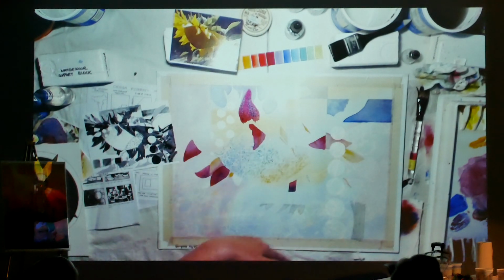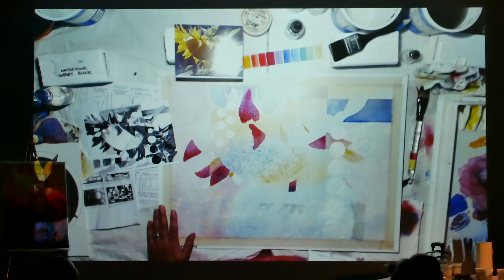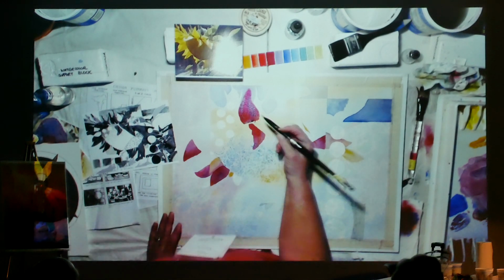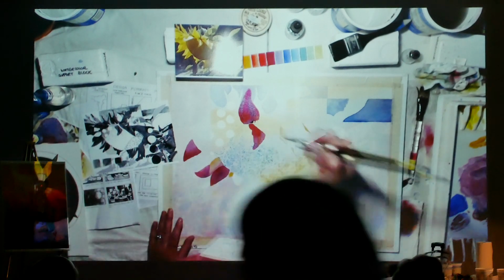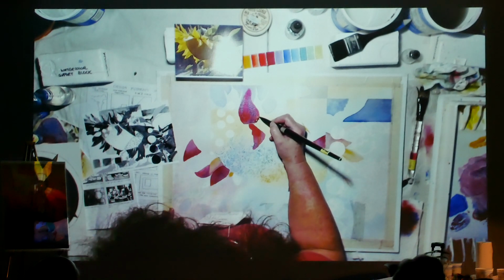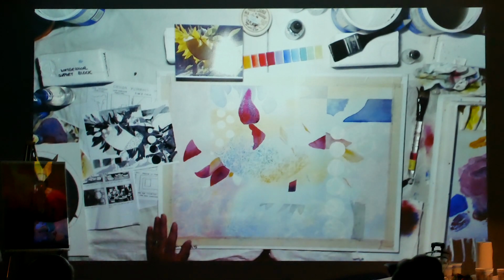And that's how the light was coming through the petal on the yellow one up here, and so I'm emulating that by doing it wet in wet. But before this becomes a hard edge, I've got to finish this shape. But this one is wet, so I may have to leave a smudge of white. Official word, smudge. I don't know where smudge came from, but it's a small amount of something. I don't think it's an English word, it's just a made-up word. The smidgen, I think, is the official word. But I kind of like smudge.